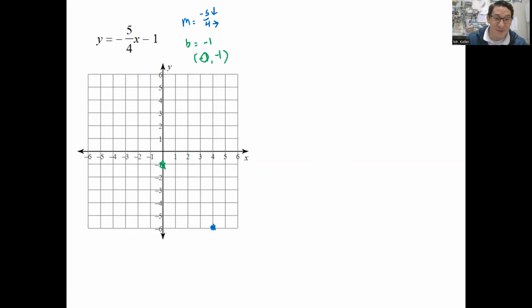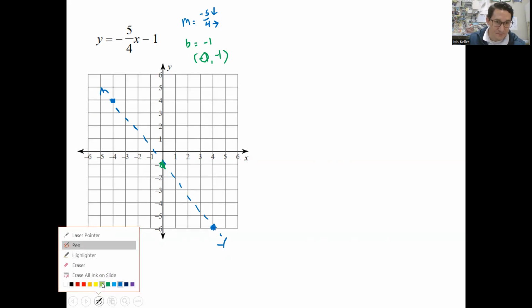Then I'm going to go in the opposite direction to get one more point. So that's going to be up 5, left 4. So 1, 2, 3, 4, 5, left 4. It's going to be right here. I don't even care about that extra line. Actually, I'm going to erase that because I want it as a dotted line for this original one, dotted line. All right. So I have my 3 points.